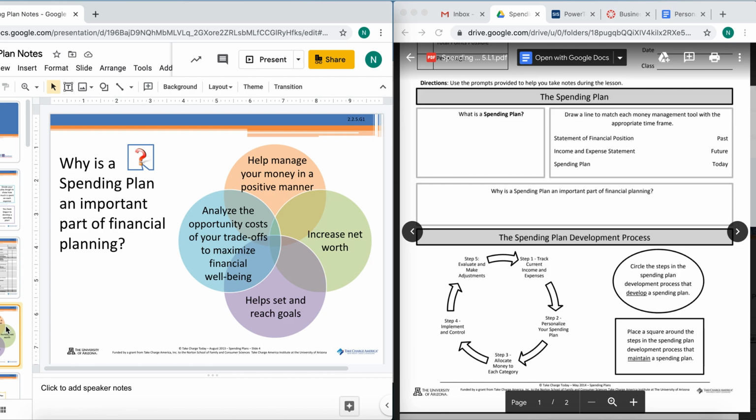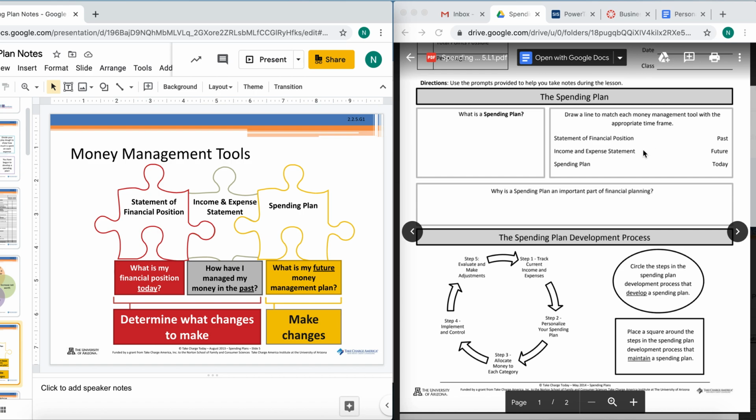So if I know that, for example, maybe I wanted to spend $100 eating at restaurants this month, but really I spent $200. That extra $100 came from something. So what did I give up in order to spend that extra $100 eating out at restaurants? Did I take money from my entertainment budget? Did I take money from my grocery budget? Where did I find that money to eat out more?